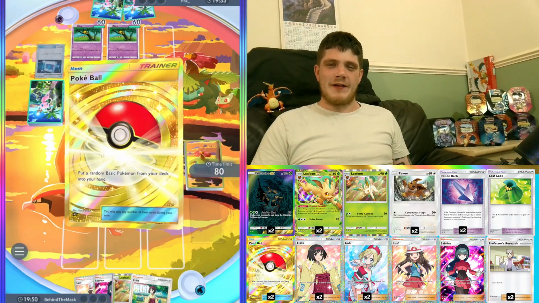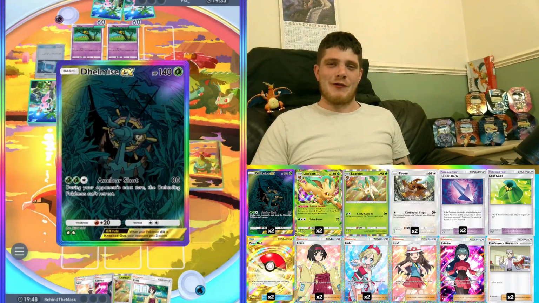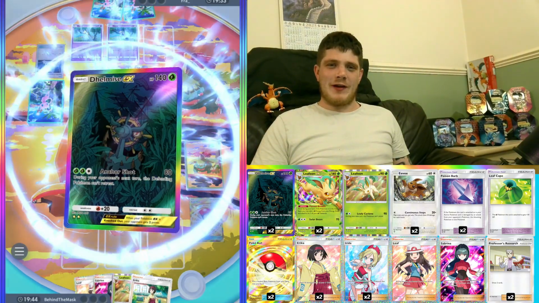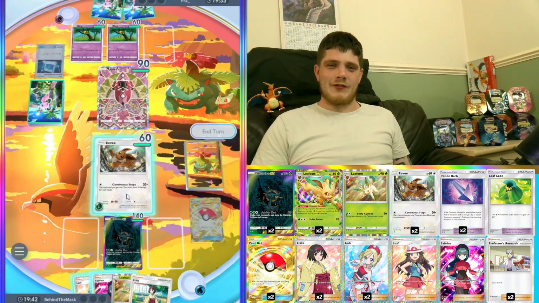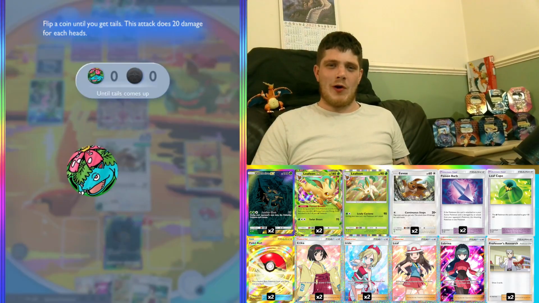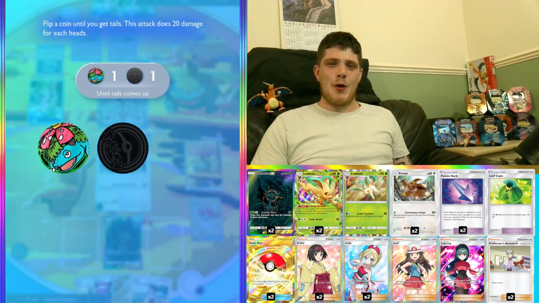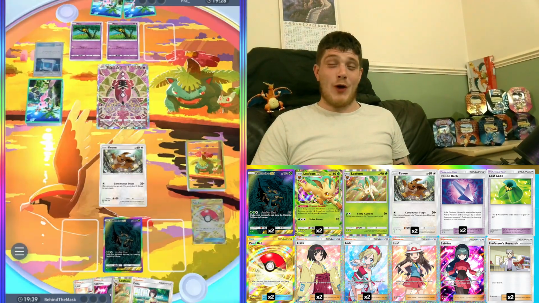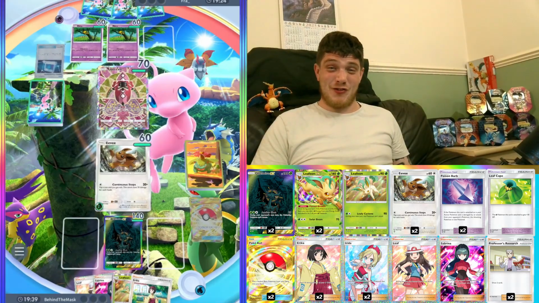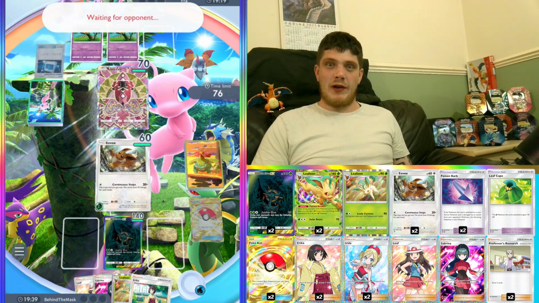Then what else did I think of? I have got a Guzzlord. Oh, Dhelmise. Looks like we're going against an Alakazam deck. So this could be scary, but we'll see what happens here. But come on. Oh, 1 heads, can we get more? No, what a shame. But I have got a great Guzzlord combination that I don't think people are thinking of, but I'm not going to say that one. So you'll have to subscribe to stay tuned, because I feel like it will work, but I'll have to wait and see, right? Even I'll have to wait and see.